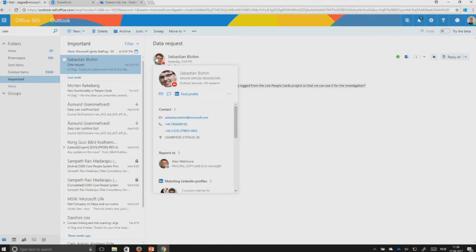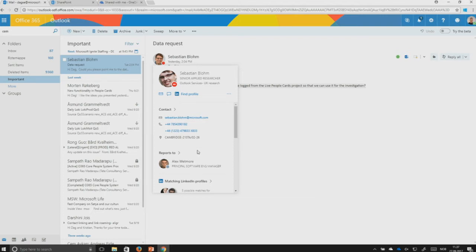There's his name, his title, his department, various ways of contacting him. Down here is an interesting piece of information. He's based in our Cambridge office, which is good for me, being based in Norway. It's good to have someone in approximately the same time zone. Jem is mostly asleep when I need to talk to him. You can see further down here who Sebastian reports to. And then there's a LinkedIn section.